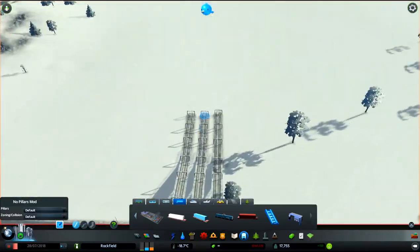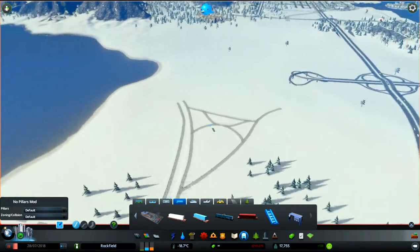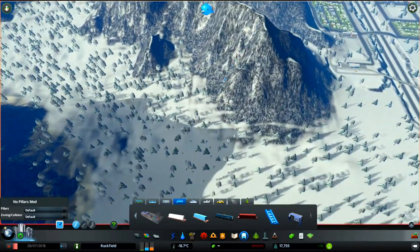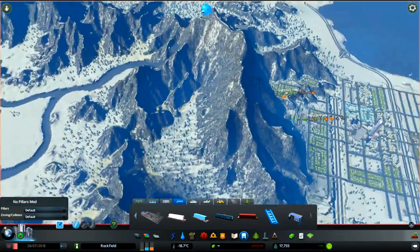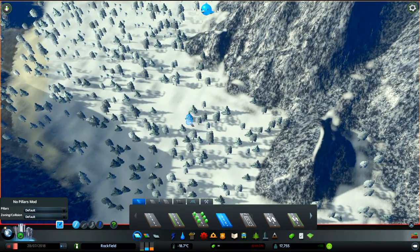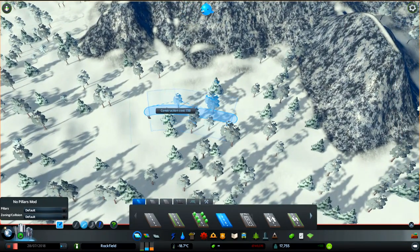So these things will probably finish up over here. Yeah, we'll connect them up over here, I think. That's probably something we should do. What I want to do with this line is also go across once again and then probably just start a train track across over here in the mountains, because why not? You know what? I think that's probably what I'm gonna do. And that's really cryptic what I just said, but I just had an idea and I think that's pretty interesting as well. So hopefully this will work. I'm not sure if this will work, but we're gonna find out.